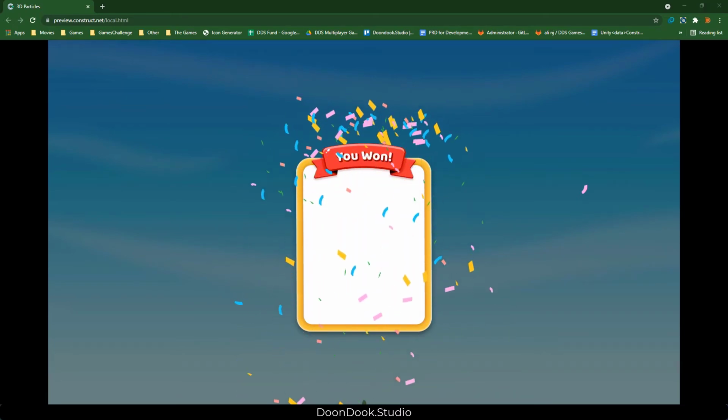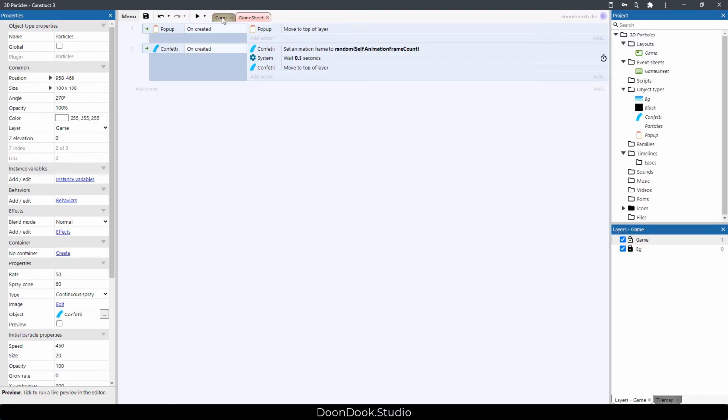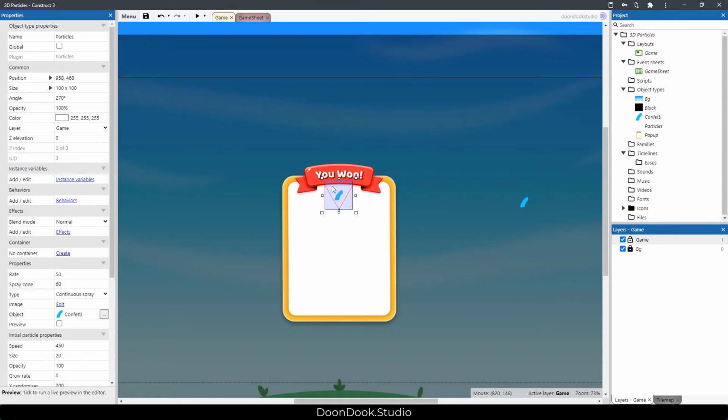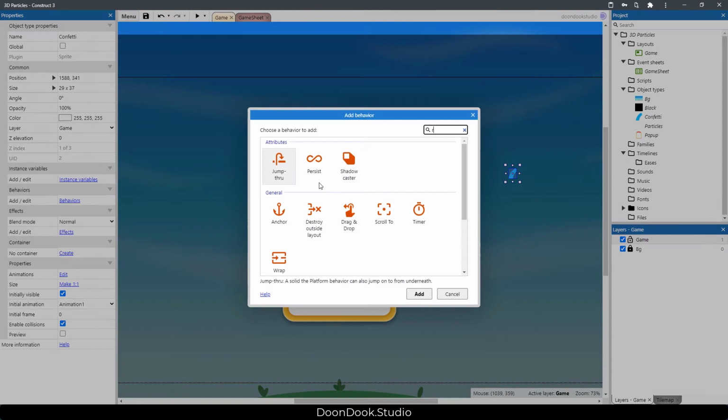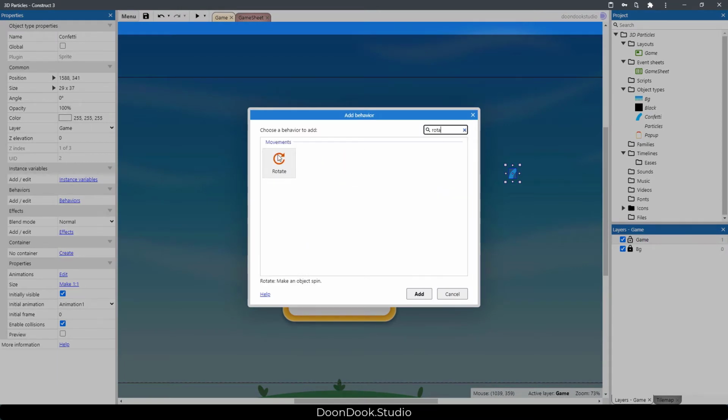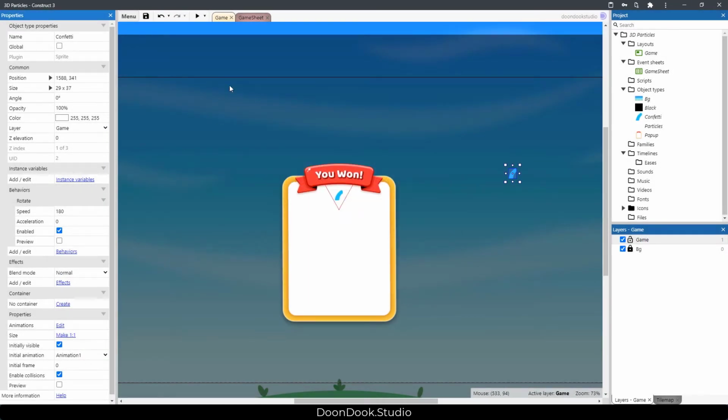Okay, let's add rotation to this object too. I'm going to use rotation for the sprite object, not the particles. So I'm going to go here, behaviors, search for rotate, and just leave it here.